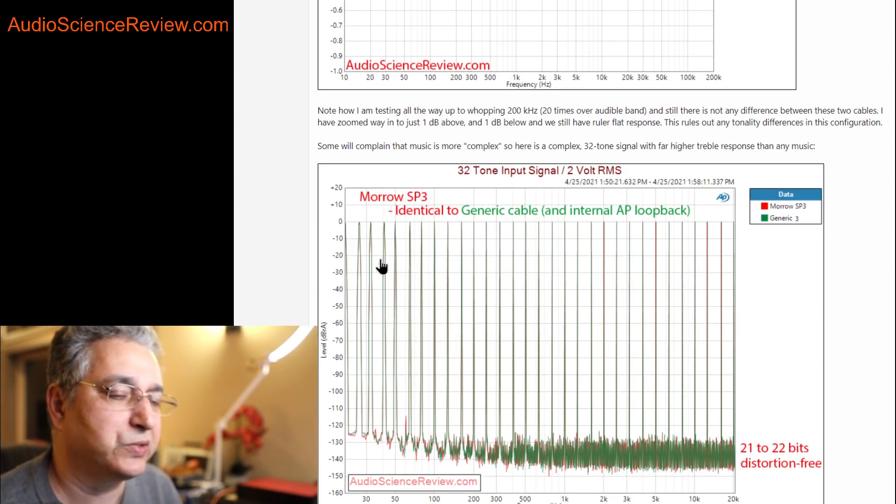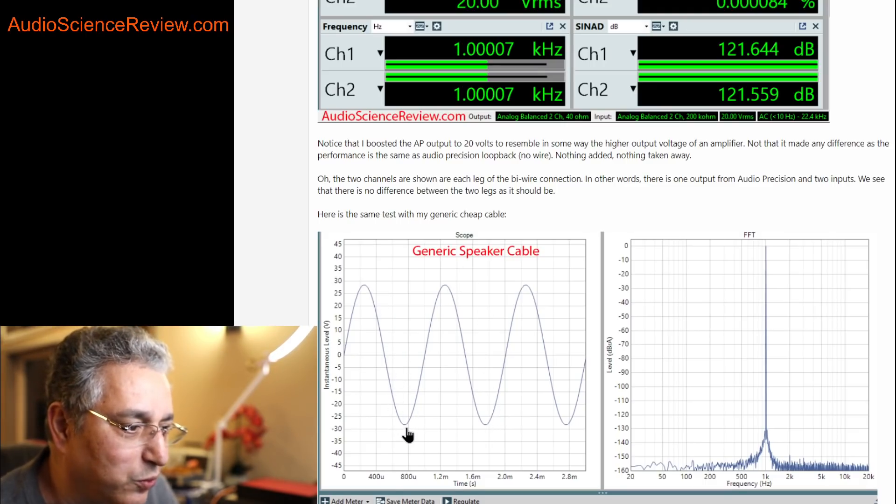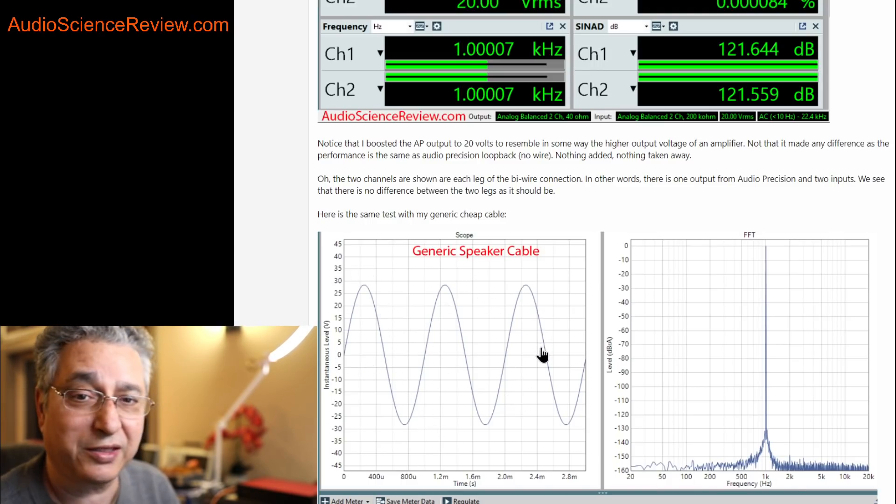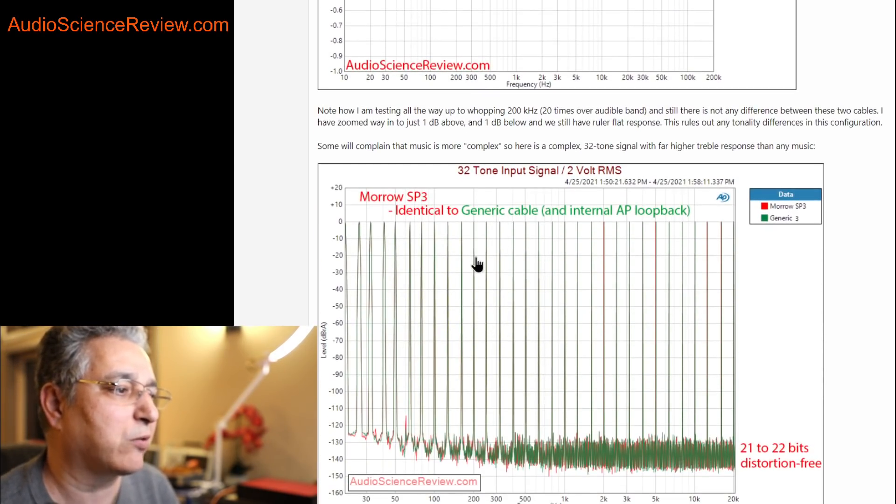Back to people making excuses for these things. They say a sine wave is this simple thing. They think it's a static signal, but it's actually not a static signal. A sine wave goes up and down from minus 27 volts peak to peak or so, whatever that comes out to be. And it's certainly not one number and one voltage. So we actually run it through a full set of voltages. So there's nothing static about a sine wave on that. But hey, we can make more complex waveforms.